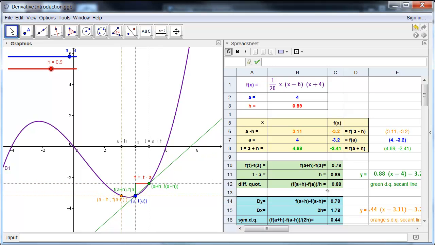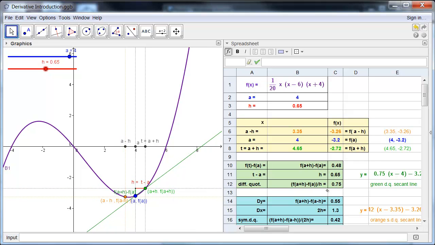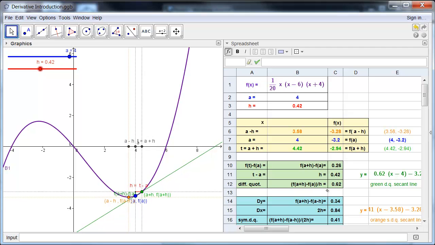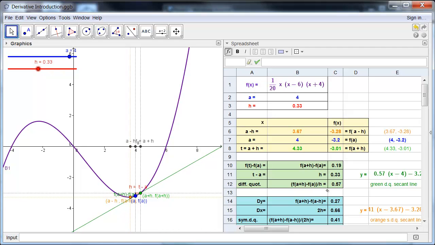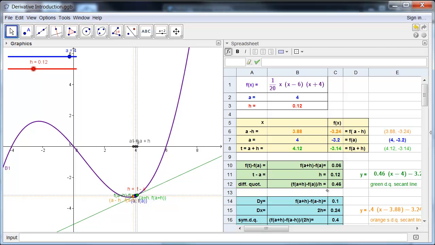Whoops! Now we're going... I've gone too far. I've gone to the positive side of h. So as h has gone too high, we come back, getting h closer to 0. What's happening with those values? 0.56, 0.55. Should be getting closer to the actual slope of that tangent line as we get closer and closer to 0. Of course, once again, we cannot let it be 0. Okay, we should be getting pretty close now.